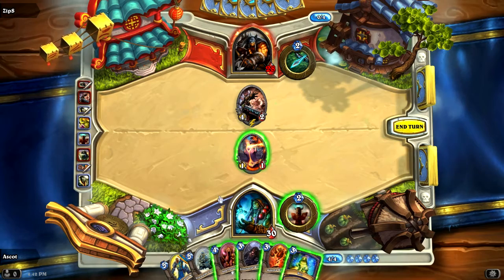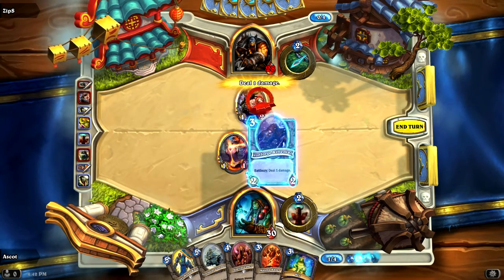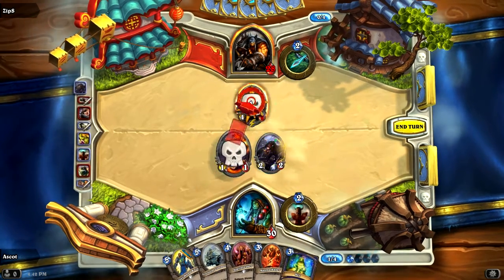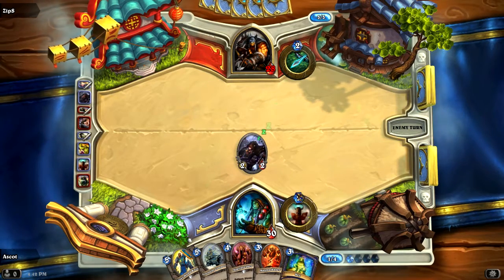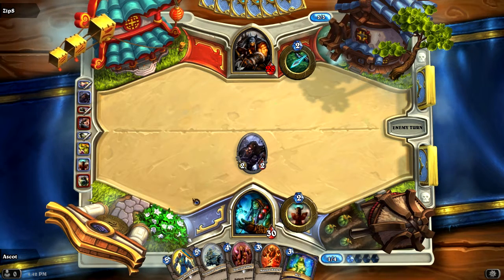I'm actually going to deal a damage here and then trade this away. All I paid was 2 mana for the totem. He got value out of it, but we're still doing fine. We have board presence. He doesn't.